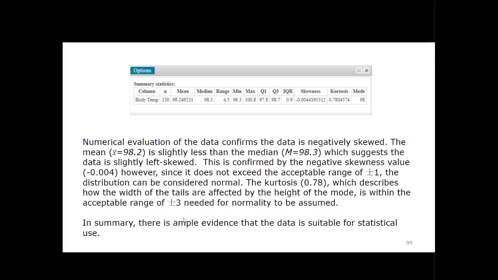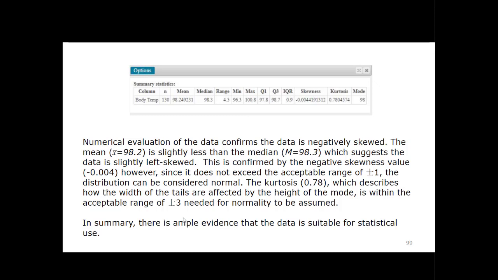Again, I kept the numerical evaluation paragraph about the same. Numerical evaluation of the data confirms the data is negatively skewed. The mean, x bar equals 98.2, is slightly less than the median equals 98.3, which suggests that the data is slightly left skewed. This is confirmed by a negative skewness value of negative 0.004.